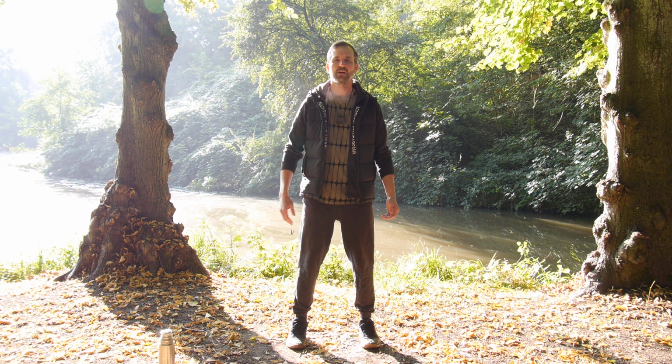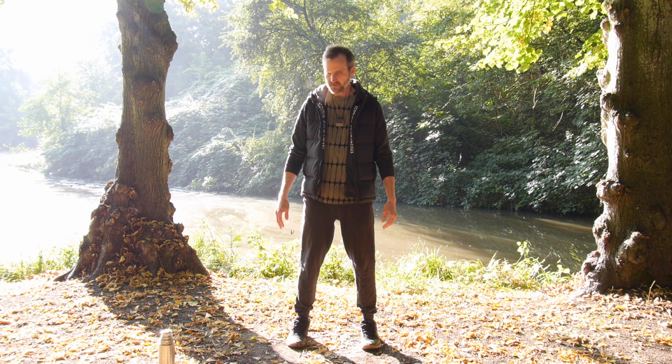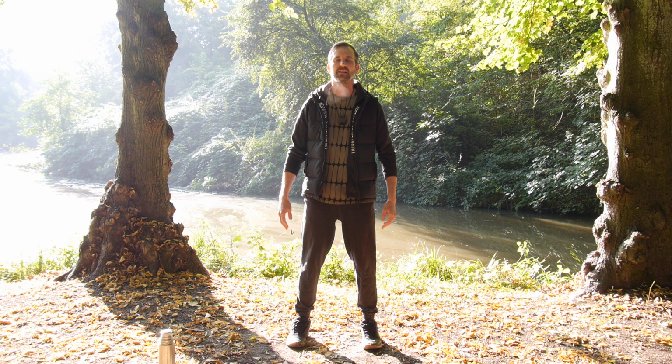Elbows nice and relaxed. Wrists relaxed. And you can actually just move the hands and wrists a little bit and let the fingers just be long. We're not stretching anything out like this, nor are we making fists. It's the kind of relaxed position of the hands as they hang.